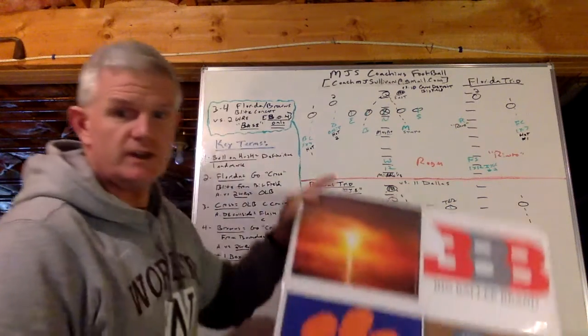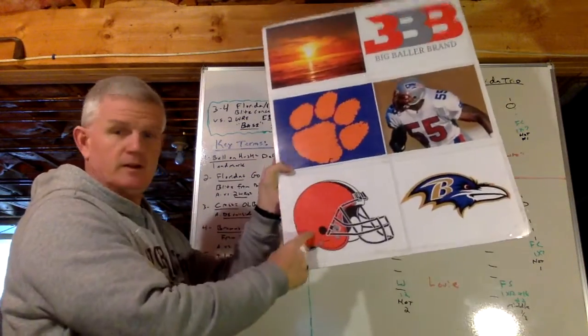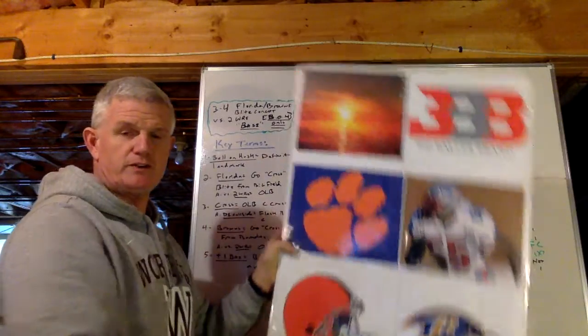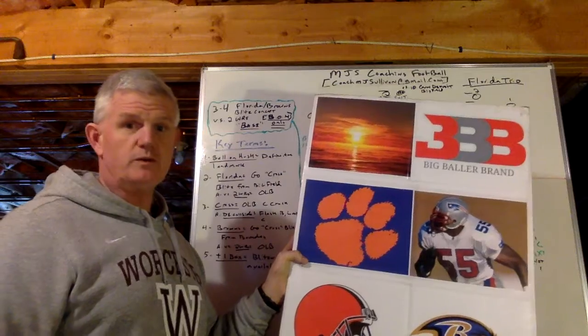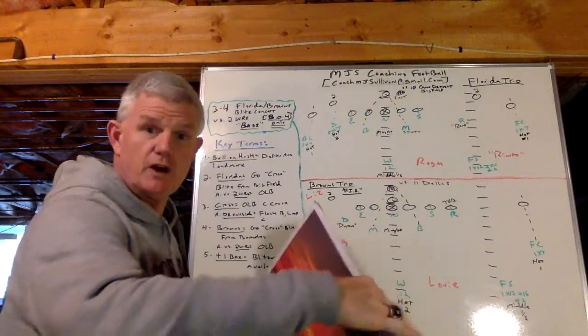So we use signboard, beautiful Florida sunset, Browns helmet. Whoever is the designated person to handle our signboards for that game, I make the call. We're going field Florida, going boundary Browns. The kids know.